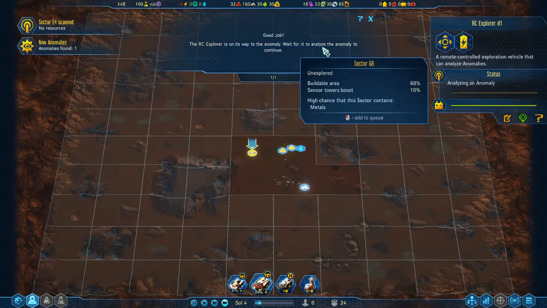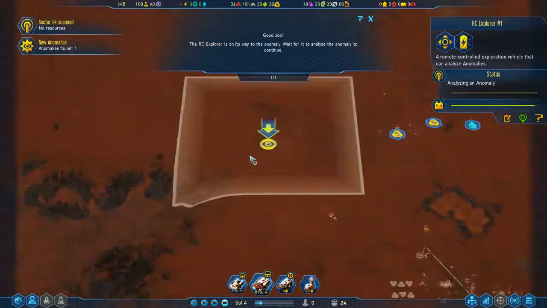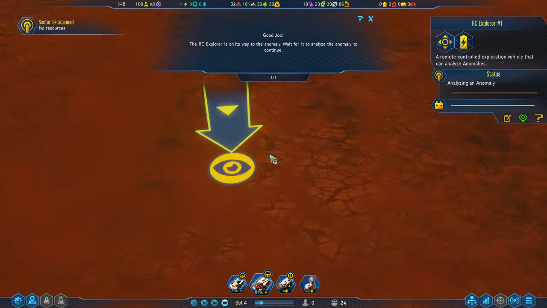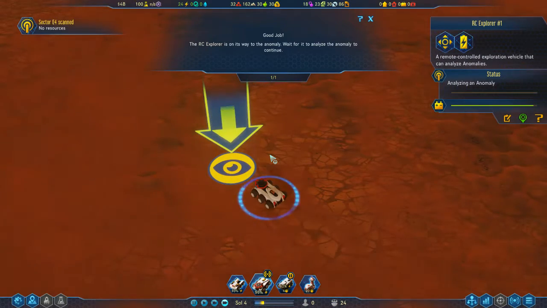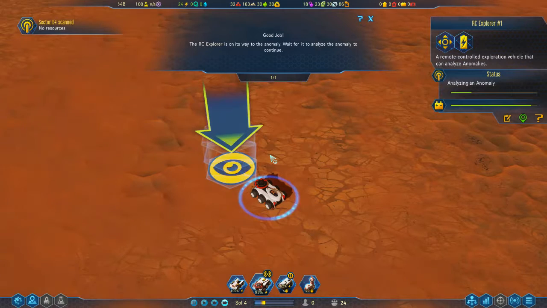The RC Explorer is on its way to the anomaly. Wait for it to analyze the anomaly to continue. There it is. Analyzing. What sort of anomaly could we find?